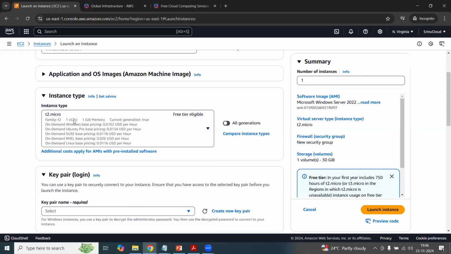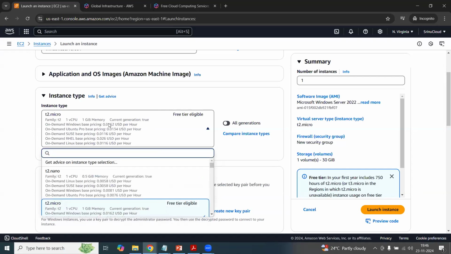You can see that the free tier configuration is 1 CPU, 1 GB memory. Even our laptop has 4 GB, 8 GB memory and a number of CPUs. You can see how effectively the system is going to work even though I'm installing the 2022 operating system on a configuration of 1 CPU, 1 GB memory. How seamlessly we are going to access.